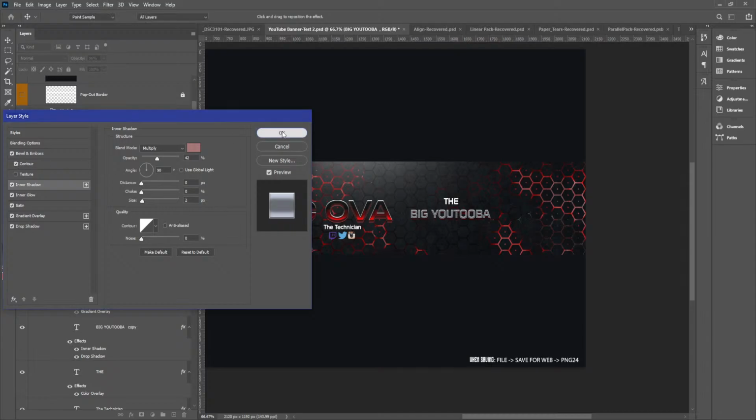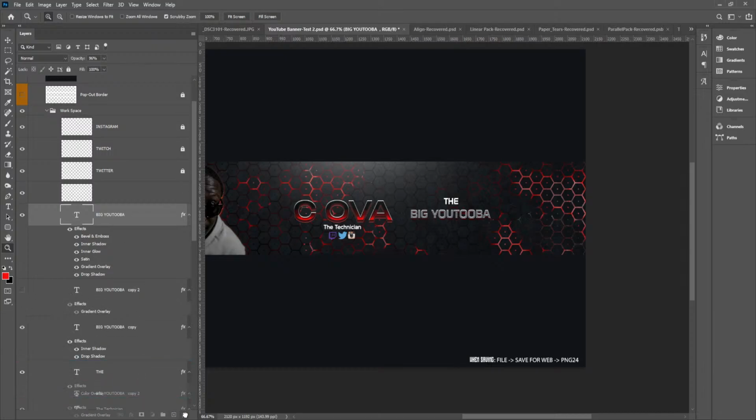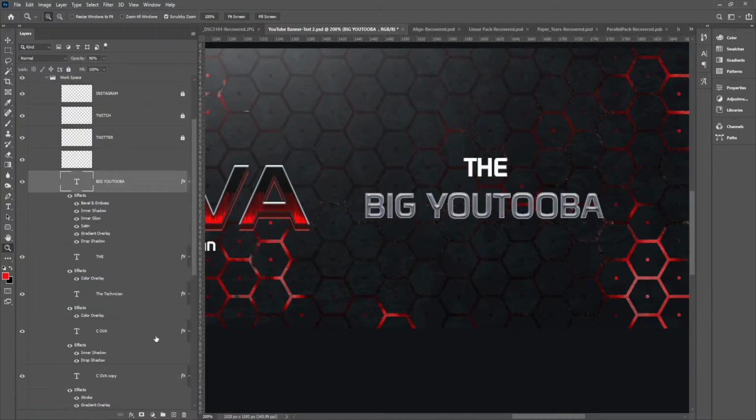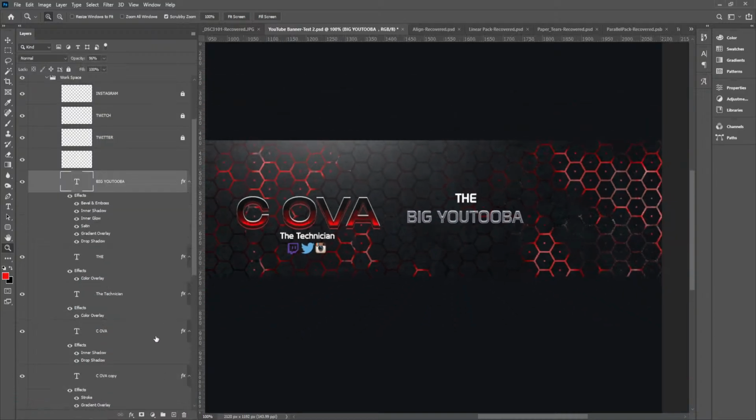Okay. So we don't need this layer. We just need these two layers. So we really don't need that layer unless we put it on top. Okay. Let's see what we got. There we go. So we don't need those two layers. We just need this one layer.